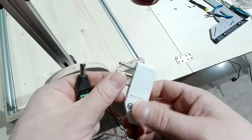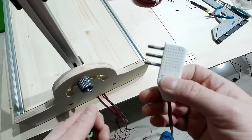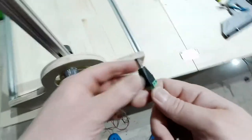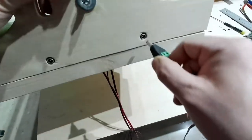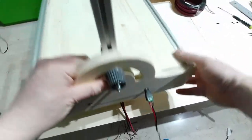Done. So this will be connected to the power source, to the wall socket there. I will connect it to the wall socket there, and this one will go in through here. Okay, and this is done.